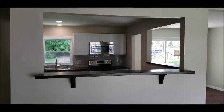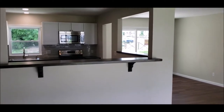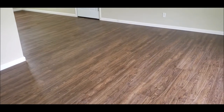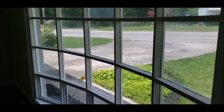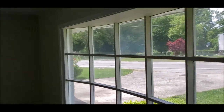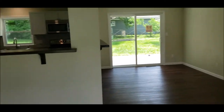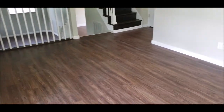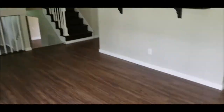Welcome inside. I'm going to walk you through and show you some of the nice updates throughout this home. We'll start with the updated vinyl flooring all throughout the home. You have a nice large picture window here to give you plenty of natural sunlight, a double-wide driveway out there, and your door going out to the garage. This would be your main living room.